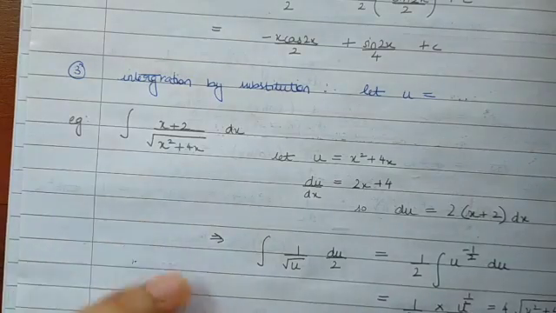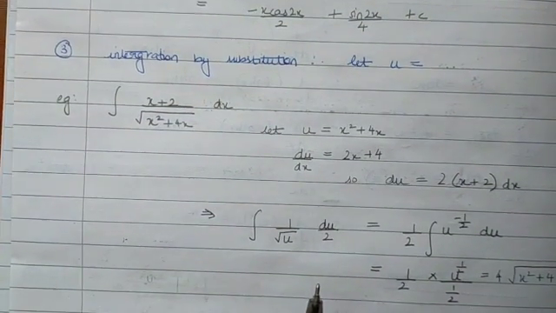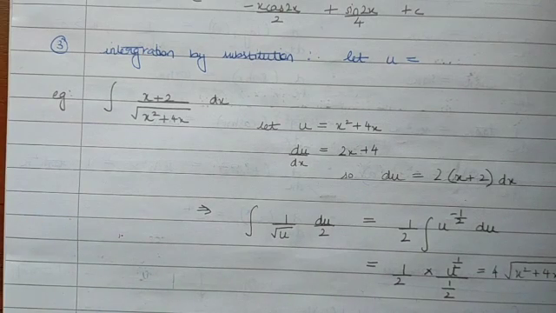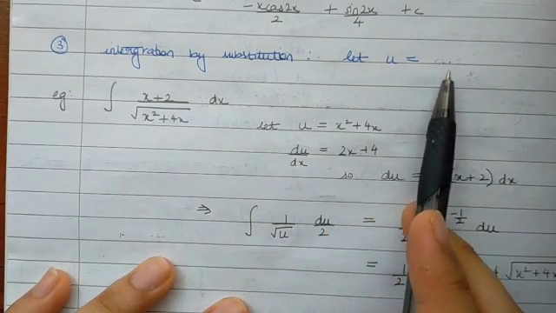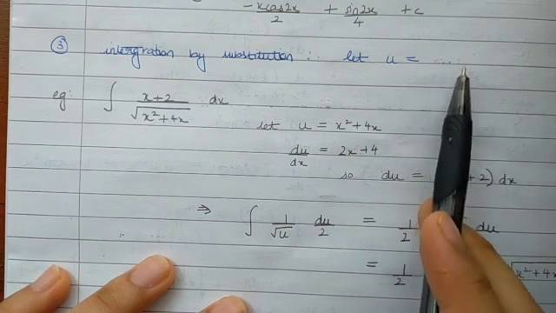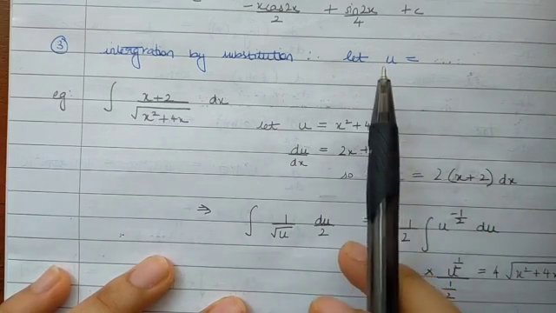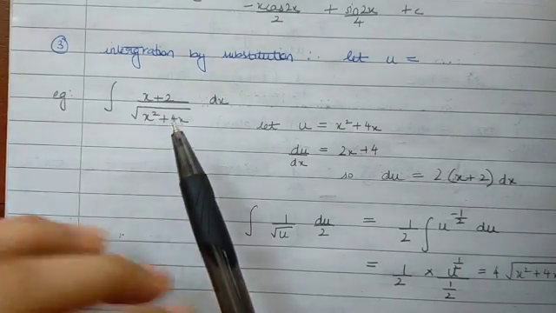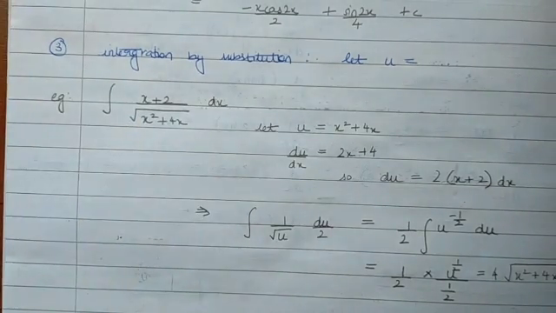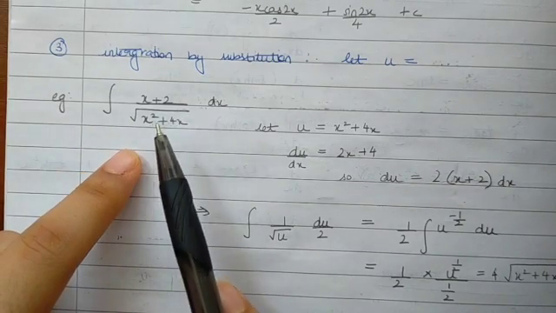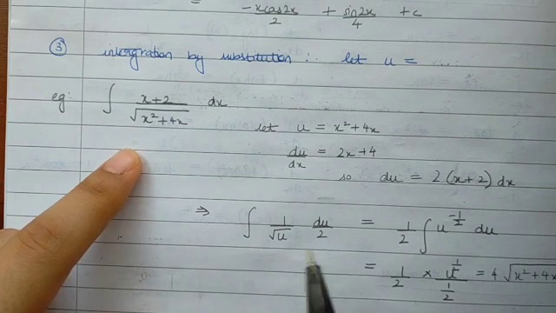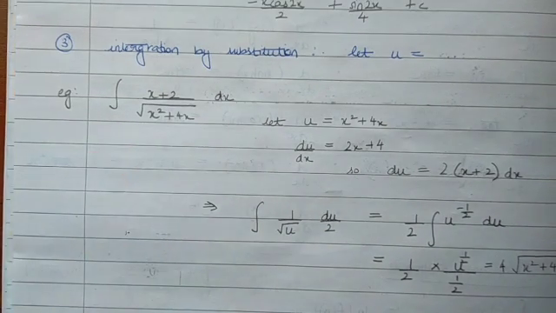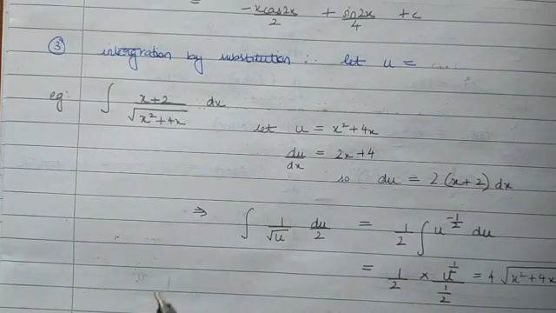Now let's move on to integration by substitution. So this is another method that you can use to integrate more complex functions. And this is basically just letting a part of the function equal to u. So how we use this is, if we have this very complex integral that we don't know how to integrate, we can use a part of this integral and make it equal to u, and then use that to substitute back into the integral, and then integrate it with respect to u.